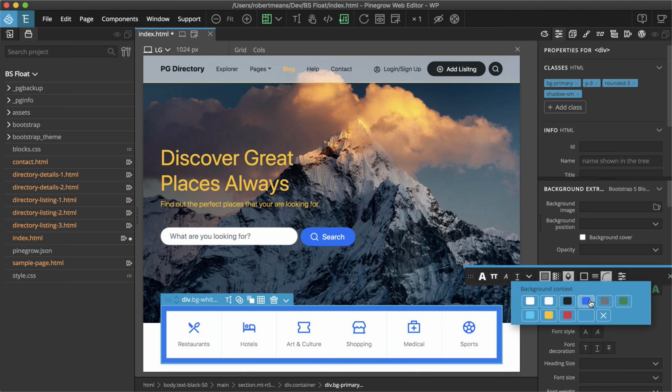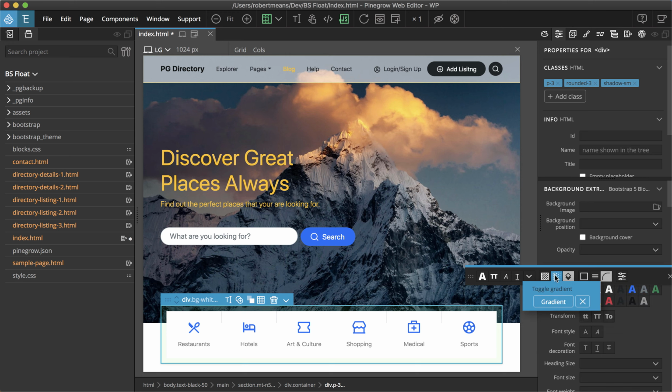So we can use our primary color in order to color that in. And again, this is going to be populated with the colors that come from either the base Bootstrap colors or colors set in our design panel. And again, like the other tools, we can remove that background context color by clicking on the X.